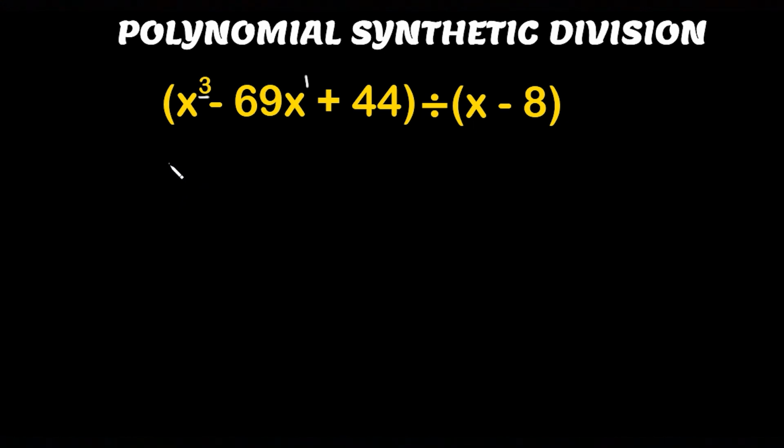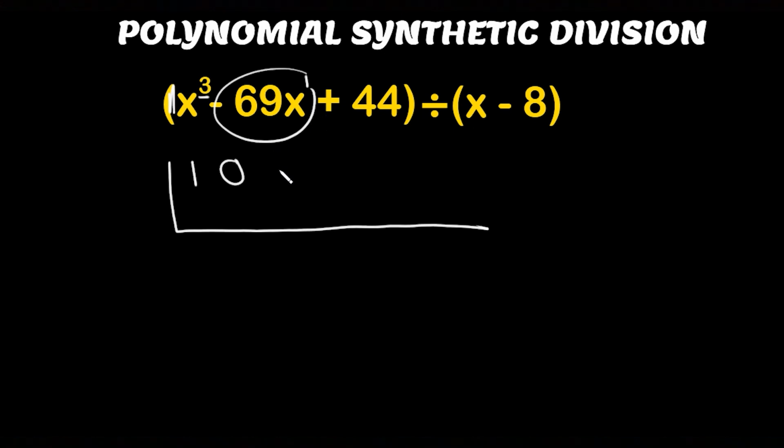So let me do my synthetic division bar. I'm going to list out my coefficients. There's really a 1 here, right? So I'm going to do 1, and then I'm missing that x squared value, okay? So I have to put a 0. 0, and then I go to this one right here, this -69x, I put -69, and then plus 44, okay? Now I have to solve my divisor. I get x is equal to 8 when I do that, right? We can do that in our head. So the 8 will go out here, and then we just go for it.